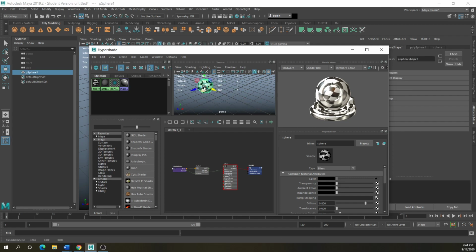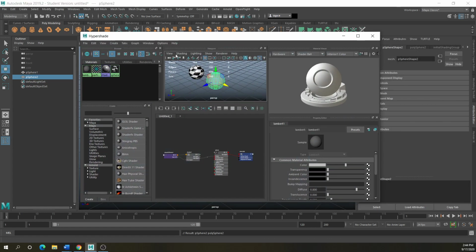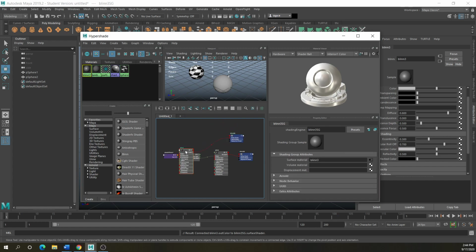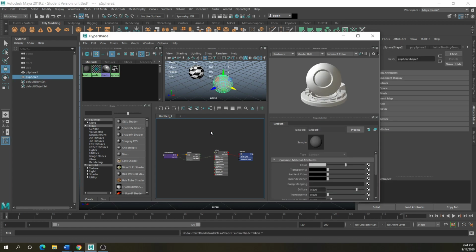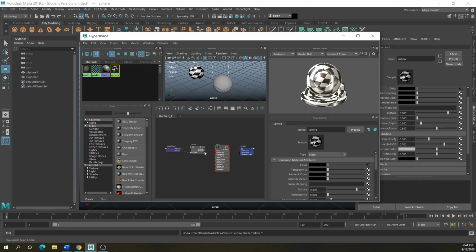Say I want to create another object and create a different material for that one. I've got this grid system down here. This is important too. I don't want to add another object because it's just going to start layering stuff on here, then you start moving stuff around. I like to keep a clean palette down there. So what I do is clear the system out, which is right here. This doesn't delete it, just clears the graph. Now if I wanted to open up that system again, I'll just click on my material, right click, graph network, and I'm back at it.